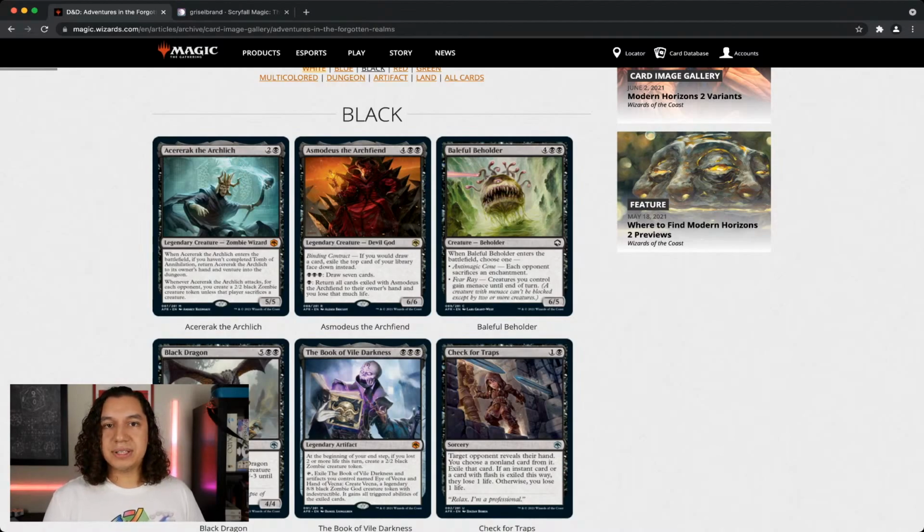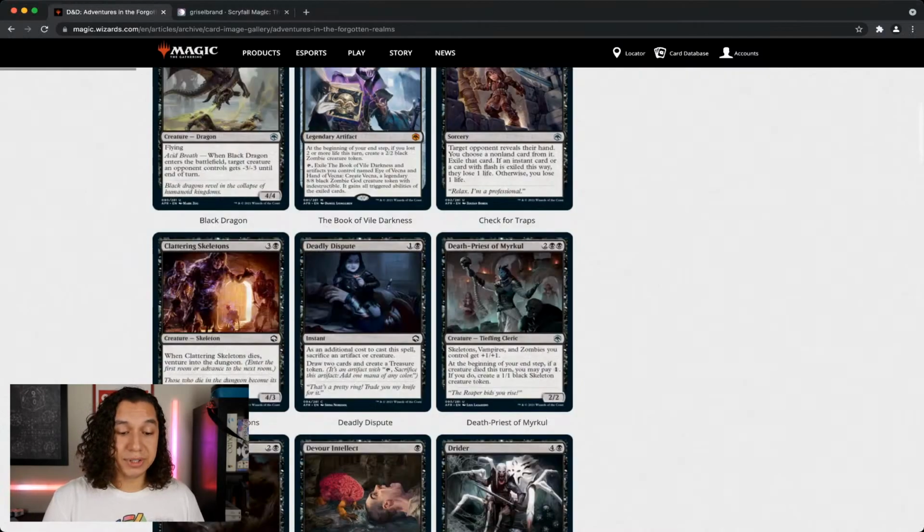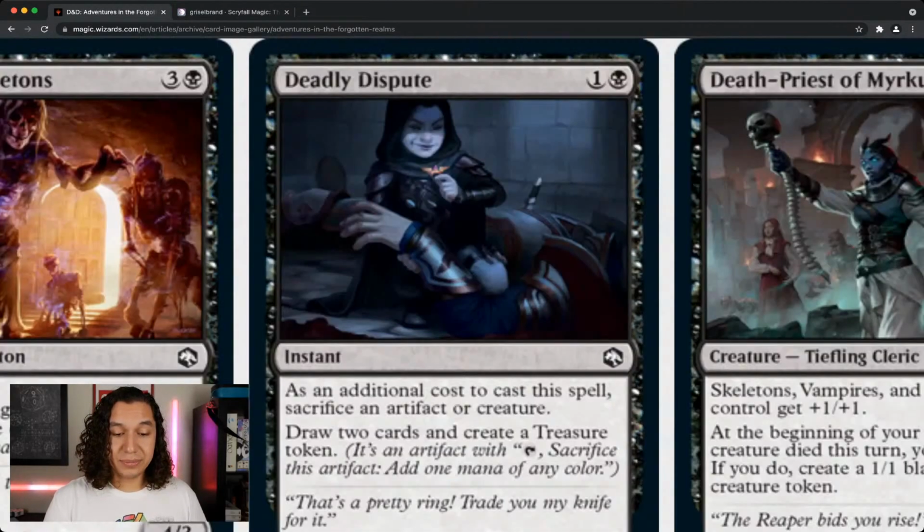I wouldn't really run this unless I was going for a Buried Alive pile. And I don't know if you want this as your commander. I feel like people are just going to stomp you out of the game. But you can try it, and I'd love to find out how it works. Because the next card, look at that halfling. Don't say Kithkin. Deadly Dispute.